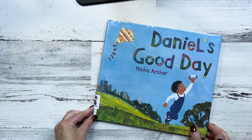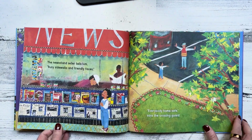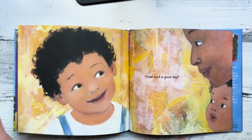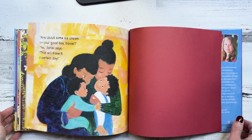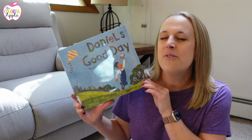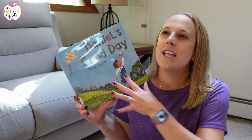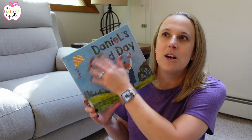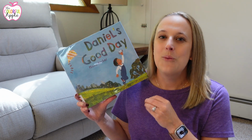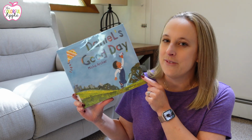And the overall positive message in this book will really inspire your students to find those happy things throughout their day, those good things that will improve their attitude, and just a feel-good book overall. So this is a good one to point out when students are feeling sad or like everything is going wrong, to find those small things in life that they are thankful for, that they are grateful for, the things that make them have a good day. And it'll spark some good conversations with your students, as they talk about what a good day means to them, what each one of them finds to be a good day. A good book for having a positive attitude.